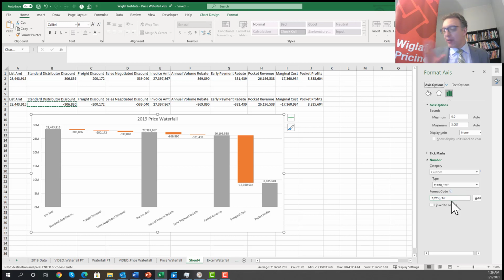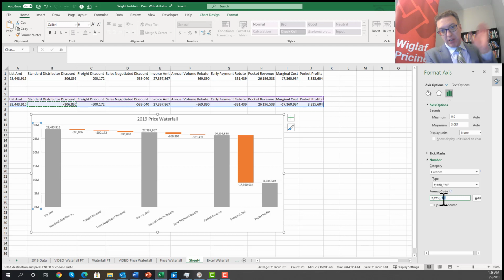Okay, and every single symbol in this format actually does something. Basically, naturally, the quote M, that adds an M to the very end of your label. The two commas here, that indicates that you are lopping off 6 numbers total. I mean, think about when you write out 1 million, you put in 2 commas, right? And each of those commas represents 3 numbers that come after that comma. So these 2 commas, that's shorthand for saying, I want you to take off 6 numbers total.